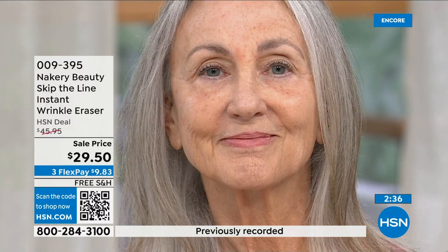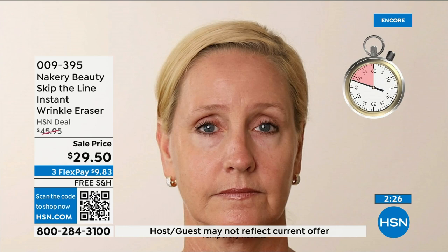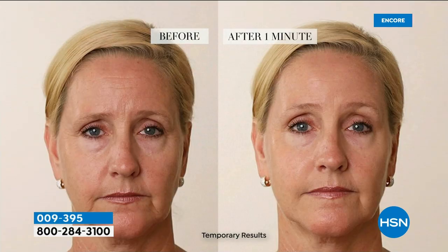And again, think about, maybe it's not you, maybe it's your best friend, your partner, your husband, wife, your mother, your father. Tap it in and let them look in the mirror and see what they do. And it's just incredible because it's not a three-step system. Right. You don't have to have a white cast. You don't have to wait 30 minutes and not smile or answer your phone. You just tap it in where you need it, and instantly that hydrolyzed, that encapsulated retinol are all going to work. So if you put it on at 6 a.m., by 6 p.m., you can still go to dinner. You don't have to watch the clock. Oh, I better wash my face.